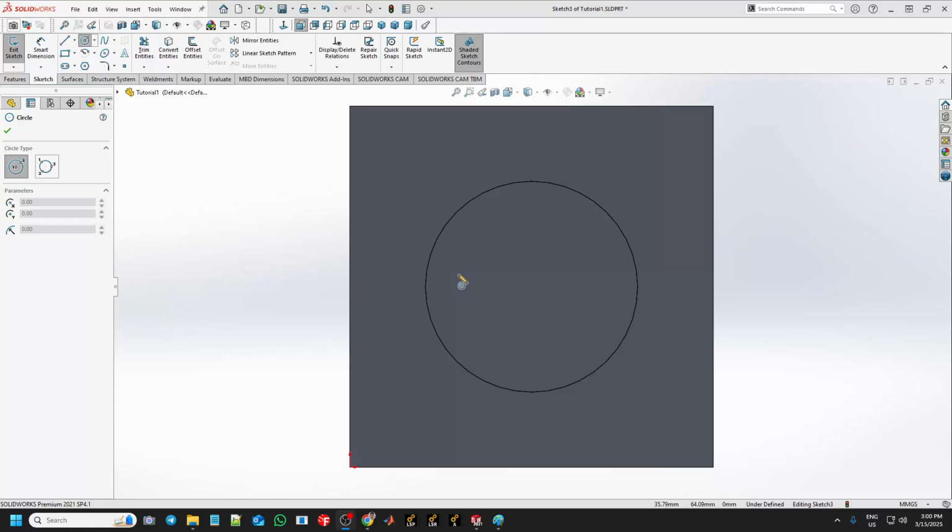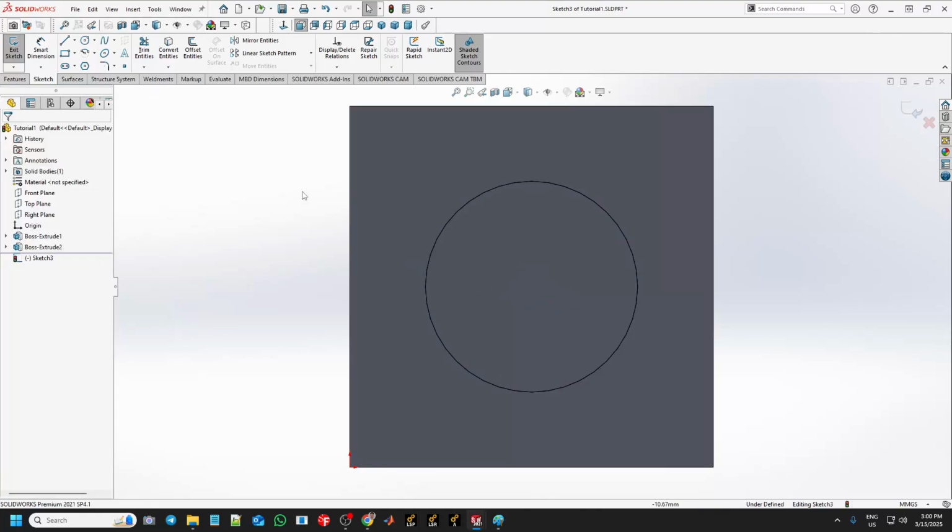Now another important thing is we need to find the center of this circle. Okay, so the center of this circle is here, and then we will create a circle, move the pointer to the center of the boss, and the pointer changes to indicate that the center of the circle is coincident.